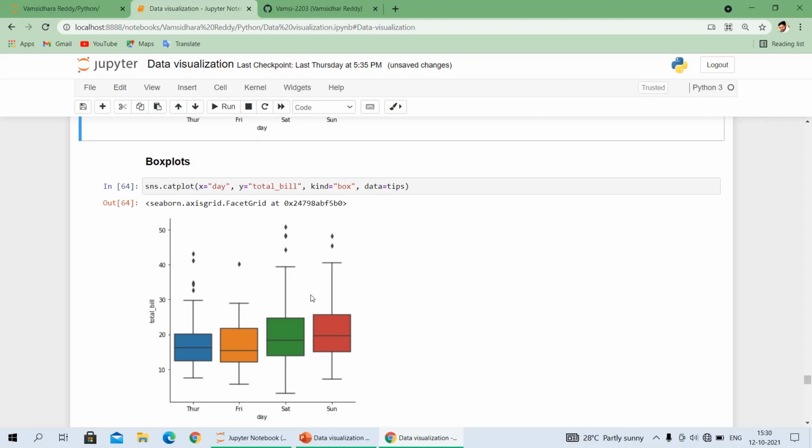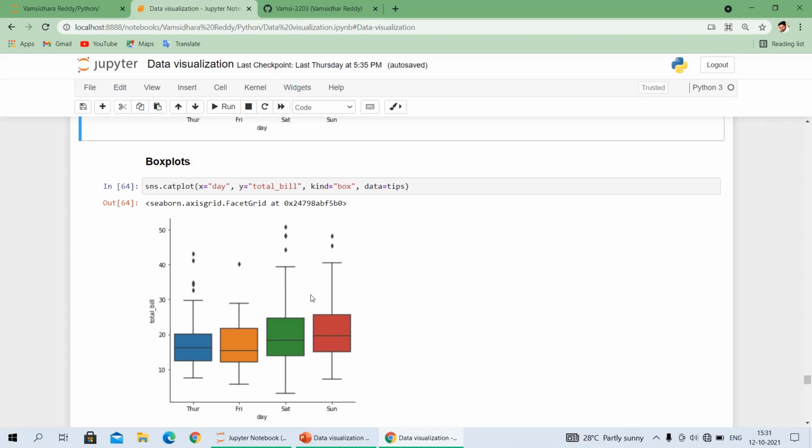We can also print like this, sns.barplot. Code is not the main issue here. You want to think about which type of graph we want to draw, which type of graph we want to represent, and which type of graph shows us the perfect values of the relation between two variables. We want to think about that. We don't need to worry about the code, you can get it from Google.